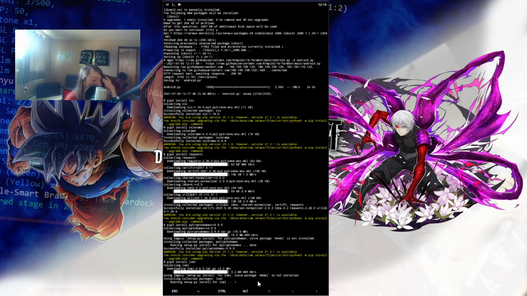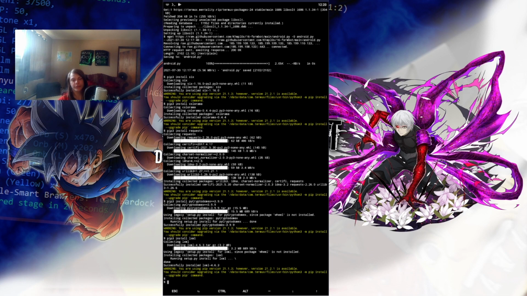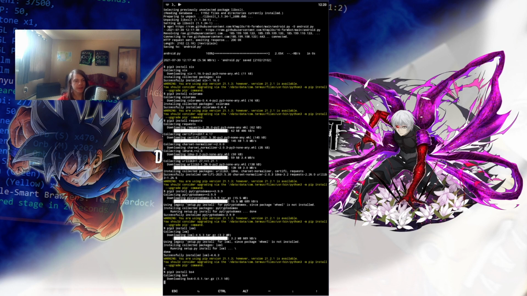This is the simplest way of installing the Android version. We will be over to the PC in a second, and I will be back once this one loads. This is ridiculous. Hey guys, so on to the next one being BS4. It looks like LXML finally finished.